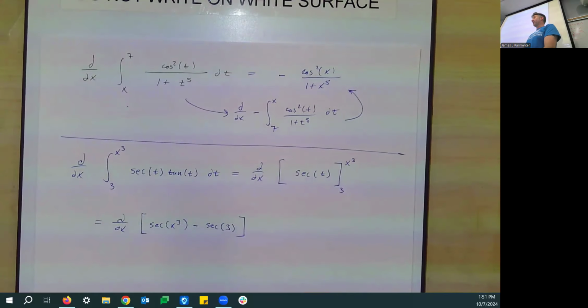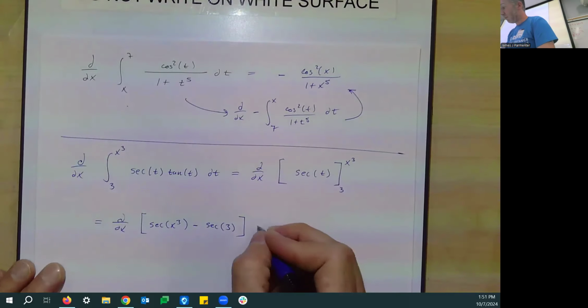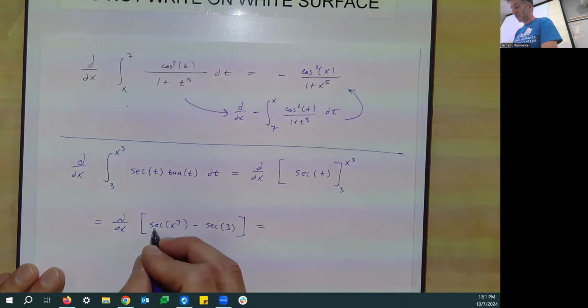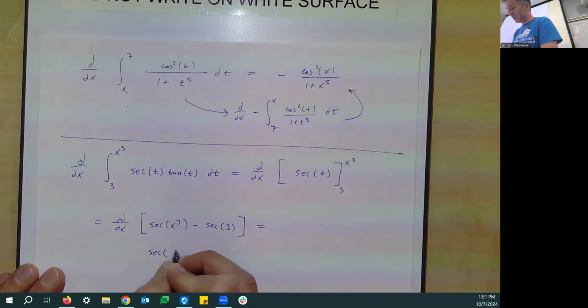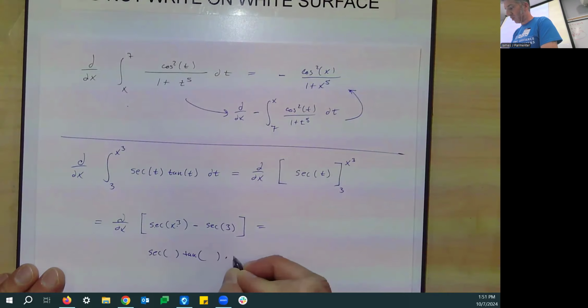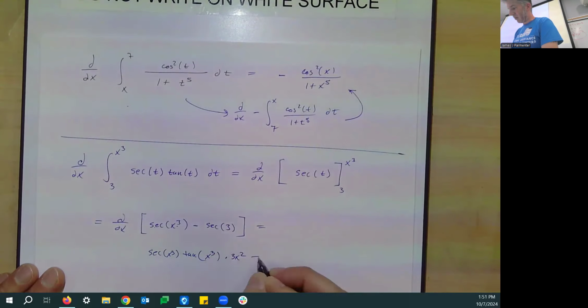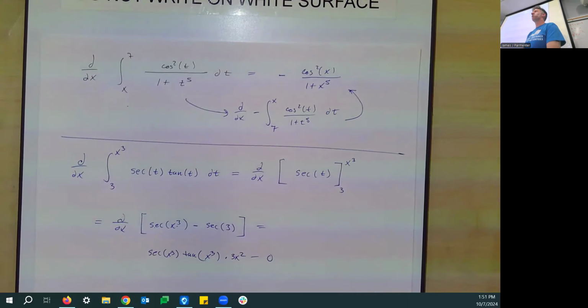And now we're going to take the derivative and we're going to have to use the chain rule because the argument of our secant function is more complicated than just x. Really, I should say you can think of using the chain rule every time, whether it's x or not. At the end of the day, if your insides are x, you're going to multiply by the derivative of x, which is 1. You could always be imagining you're applying the chain rule when you're differentiating. But here our insides are more complicated. They're x cubed. So we're going to get the derivative of secant of some stuff, which is secant of the stuff times tangent of the stuff times the derivative of that stuff, which is going to be 3x squared, minus the derivative of secant of 3, which is 0.